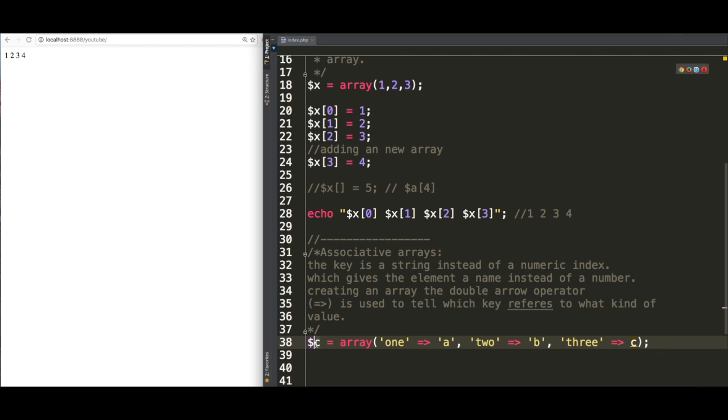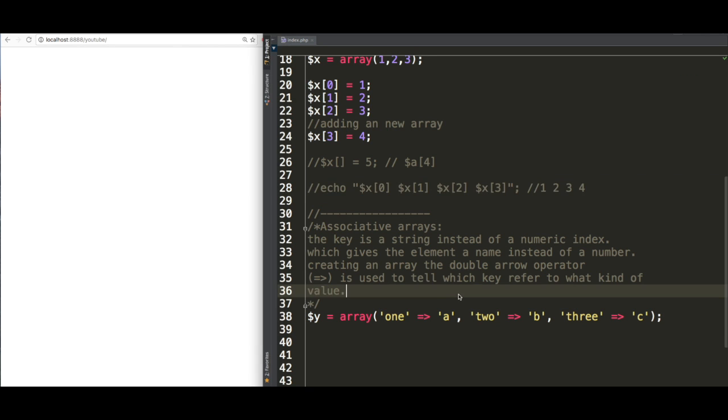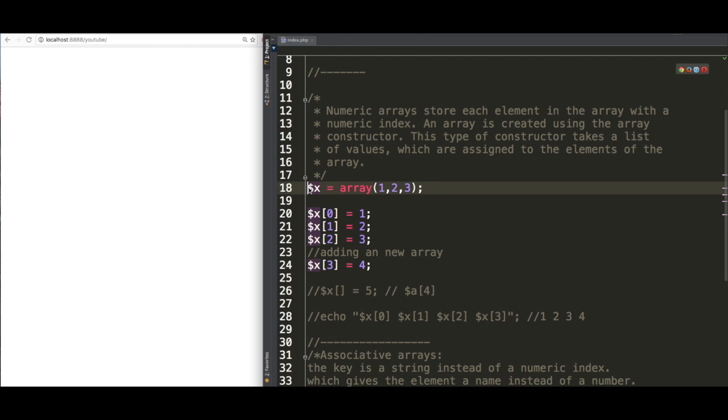Let's use y so we won't get confused. Basically we say 1 is a, 2 is b, so this refers to what kind of value it is. Let's comment out the numeric one so we won't get confused.